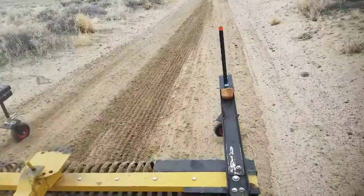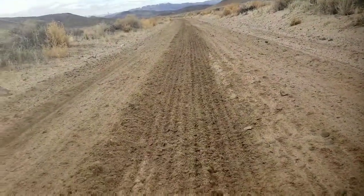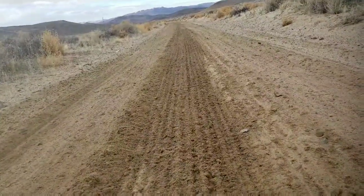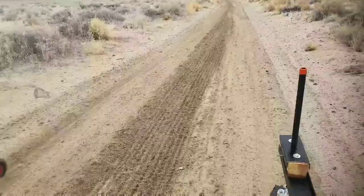Well, I think it's actually working. Looks really nice. I can't wait to put it to the actual test of driving for a couple weeks on it, seeing how it goes, get reports from the neighbors. Should be awesome. Well, hopefully they're good reports, you know.